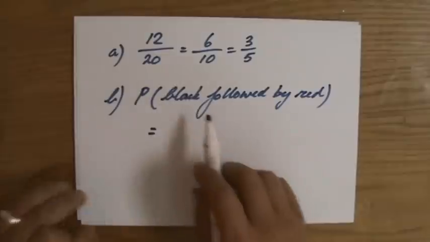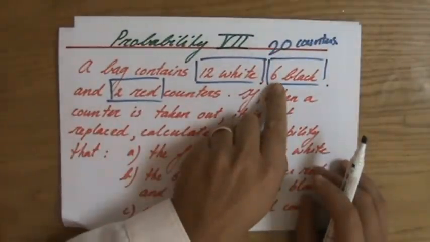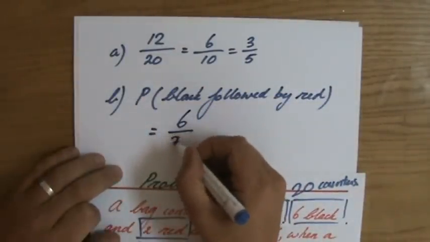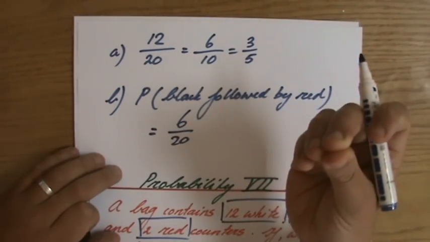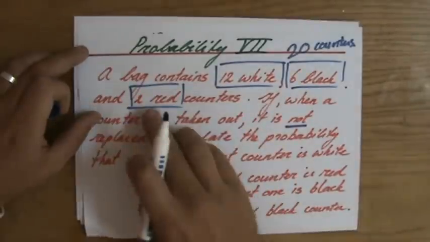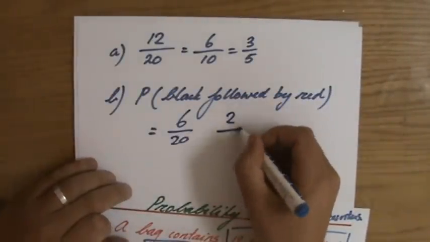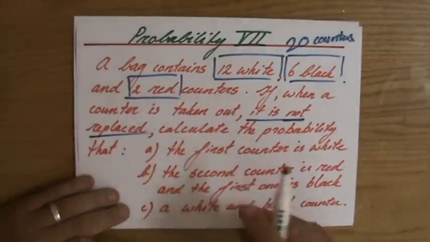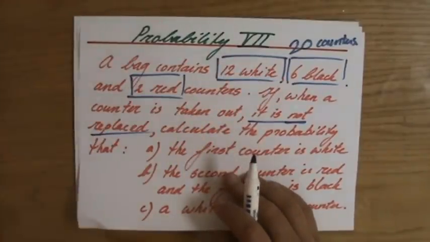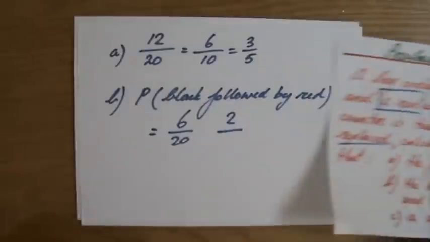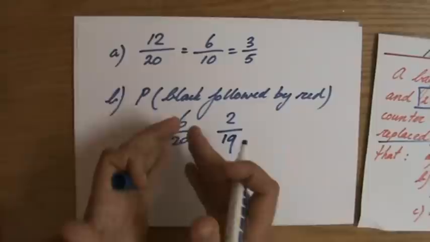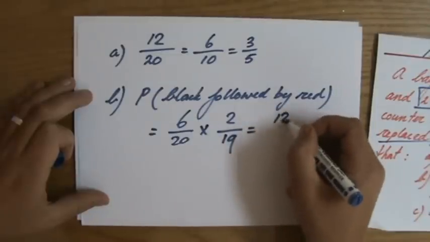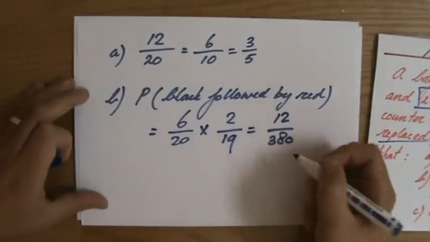Now, that is a combined event. So we're going to start looking at the first one. What is the chance of getting a black one? So that is 6 black ones out of 20. You see how useful it is if you put a little box around that? So 6 out of 20. So I take one out, and I have a chance of 6 out of 20 that it's black. But what about the red one now? Well, I have two successes. Two successes out of, and how many counters in total? And now it's important that you understand that it is not replaced. So if I take a black one out first, and I put it on the table, and I'm going to put my hand in the bag again, I only have 19 counters left. Because that one black one is aside. Combined events. You do the multiplication. 6 times 2 is 12, and 20 times 19 is 380.